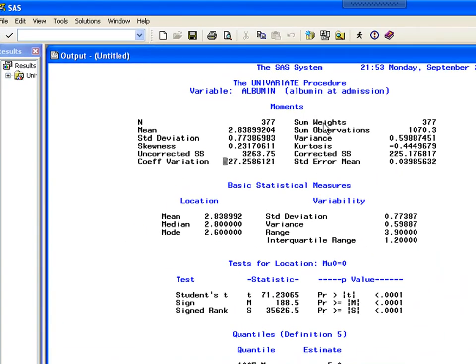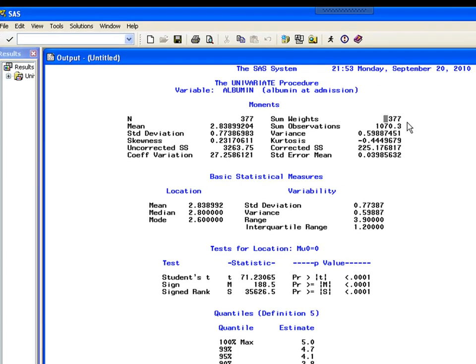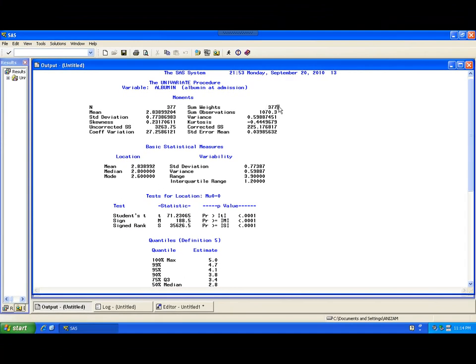Okay, let's move on to the sum of the weights. This is not an interesting statistic for us. In fact, it's really just a sample size again, 377. In some types of studies, you can weight the different observations. This happens especially in some complex sample surveys that you might conduct, and well, we're not conducting any of those here, so really the sum of the weights is not necessary for us to worry about anymore. Our data are not weighted. Every observation has the same weight, a weight of 1, therefore the weights add up to 377.